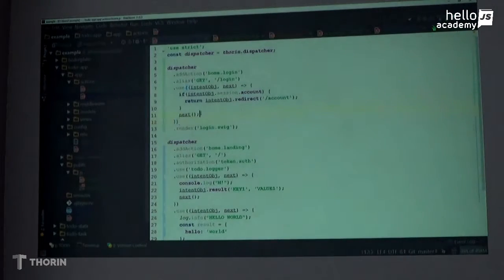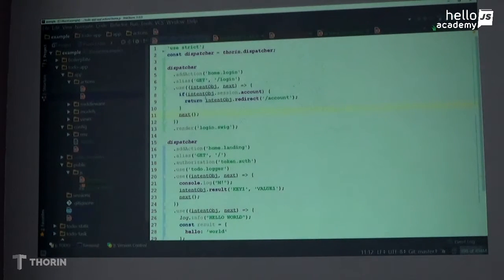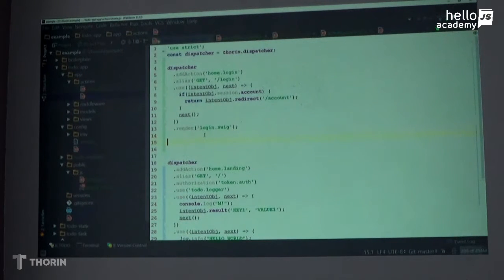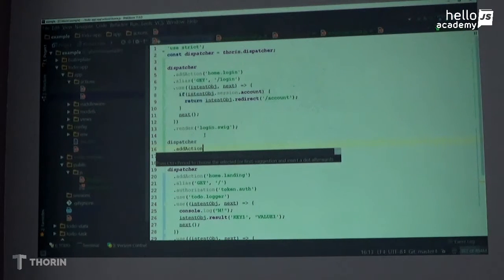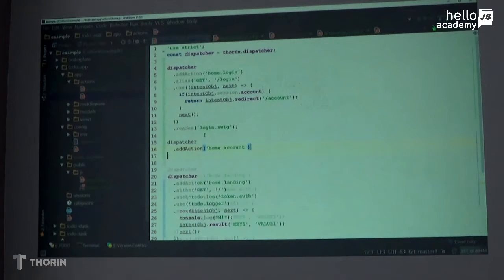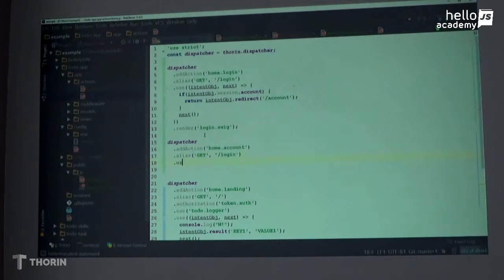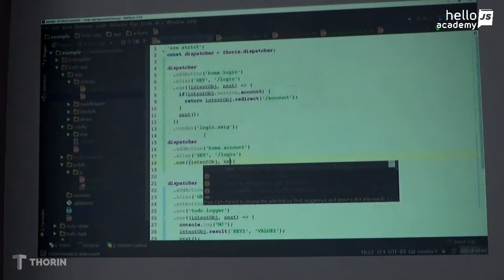So let's go on here and in home, let's add an action that's called account.home or home.account. Let's go with home.account. Home.account and alias get /login. Dot use intent object next.